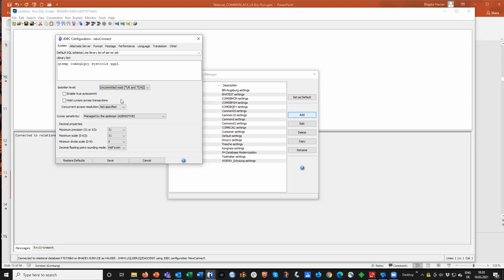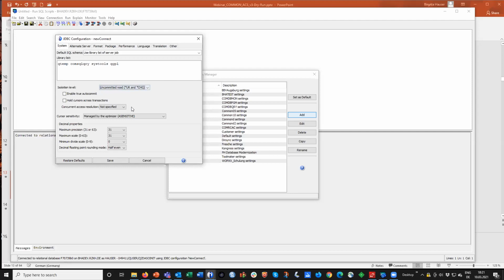If you try to do an update on a table that is not registered in a journal, then you cannot update or delete it, because you get an error message which says not allowed for this operation. If I get this message, I know, oh, I have to be careful, and I double and triple check everything. Then at the end, if I want to update, insert or delete, I just add WITH NC, which means with no commit, and then I can update it. So that's one thing I do.